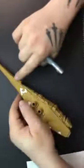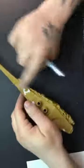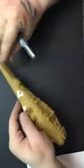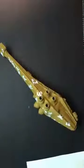The landing gear, all this stuff, I think I'm going to paint a metallic gray color. So I'm really only worried about this armor here and this tail here. These pieces I'm also going to paint a metallic gray color too.